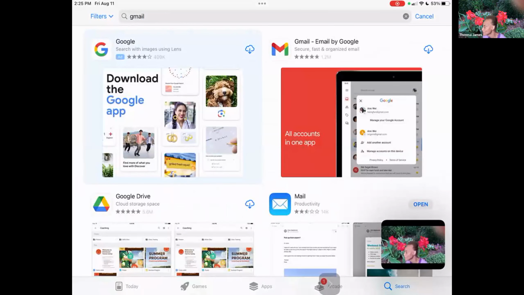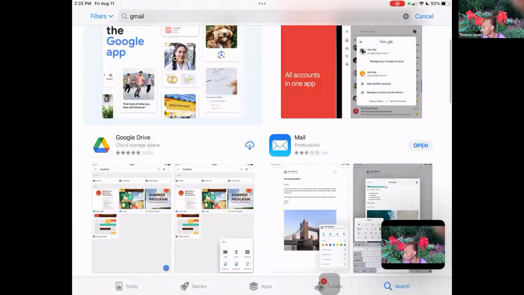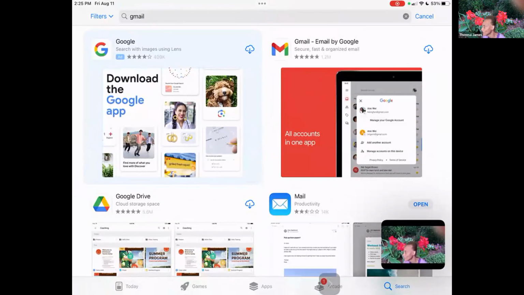And here I have a host of selections. Basically Gmail, email by Google with the big M. Yes. Now, I could select any other of these like the Google Drive, but all of that is in this suite. So I don't need to go singular. I can go with the group.